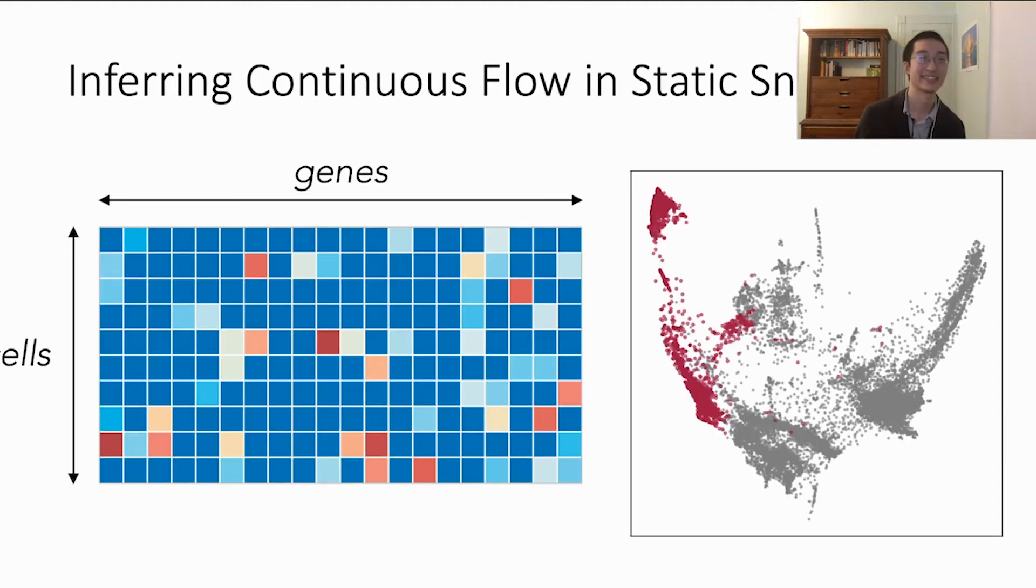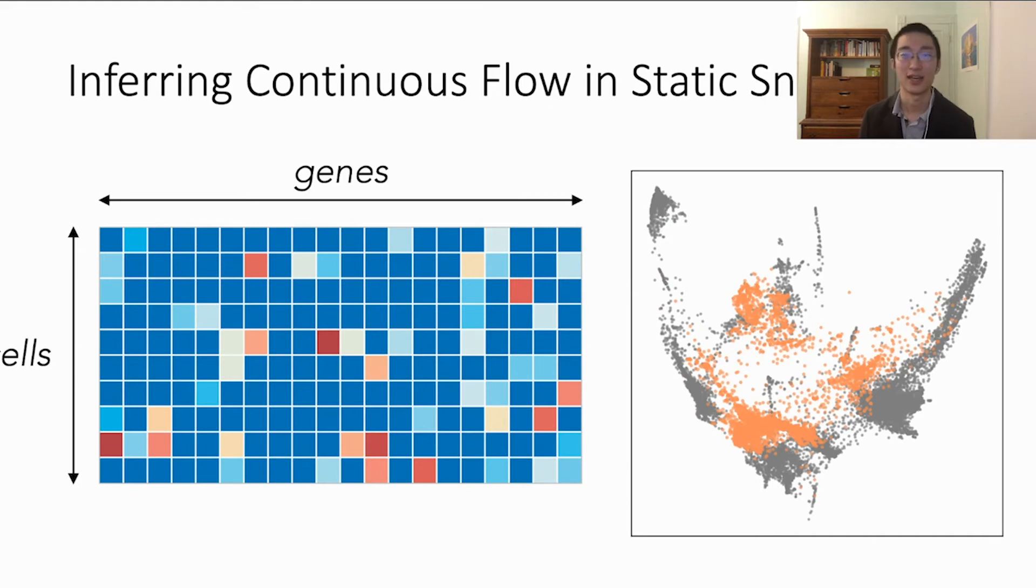So what this data looks like is that there's a static snapshot of the gene profiles. A set of cells, each with a vector of counts over each time point. The time point here is shown on the right. And here the cells are around 5,000 per time point, and the genes are around 20 to 30,000. And the genes are the same, but the cells are different.